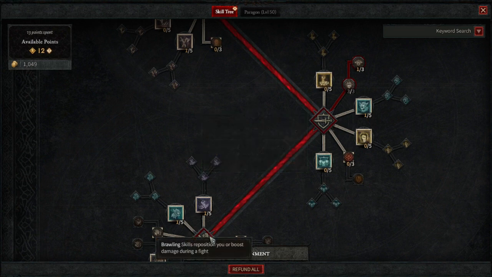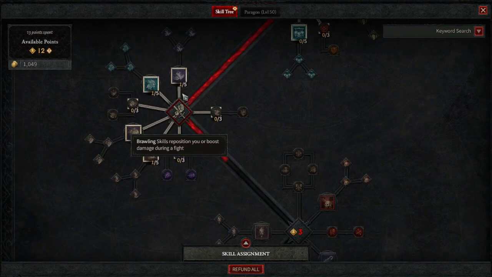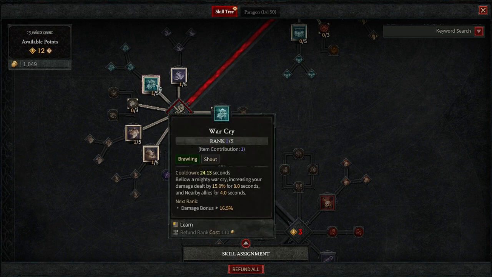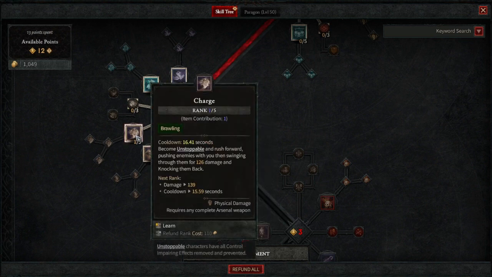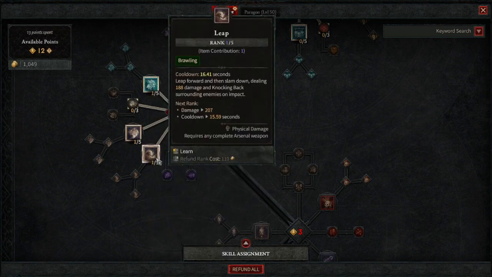Then we have the brawling skills. Some are nice to have. Also here, it is comfortable if you get them by items. Warcry is a damage buff that you can use to boost yourself in between for a short time. Charge is useful to push monsters together. And Leap also is an option for the same reason as the lunging strike.